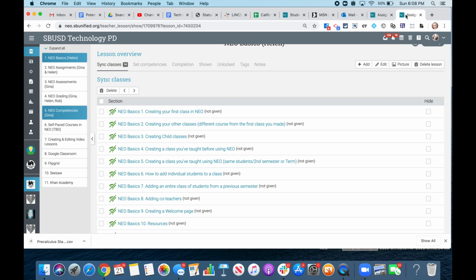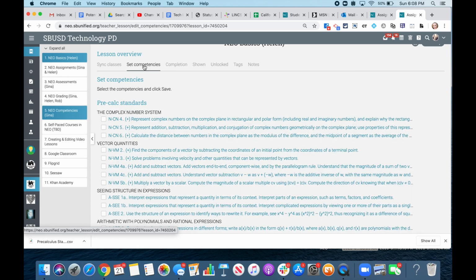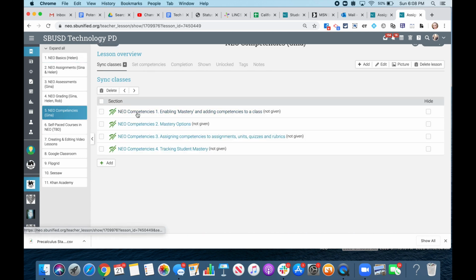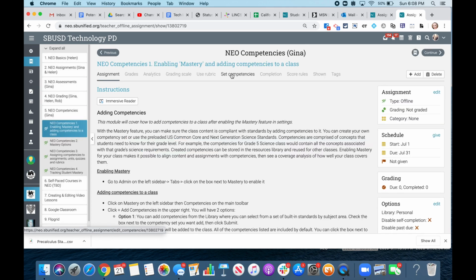If you're using units, you can do competencies for the overarching unit, the ones that it's covering. So here's a class that has all the units, it's actually the class you're taking now. And if I were to look at NEO competencies, you'll notice that right on the actual unit, I can set the competencies for the unit and I can pick all the ones that are applicable. Within the unit, for each of the assignments, if I click on the actual assignment within it, I can set competencies for the pieces that I'm using to assess as well. So you can have competencies in both places if you wish.